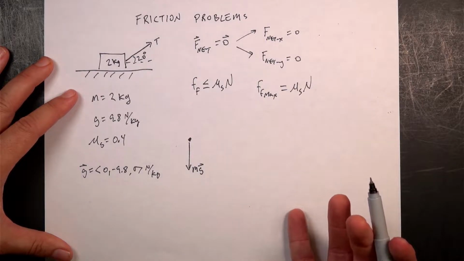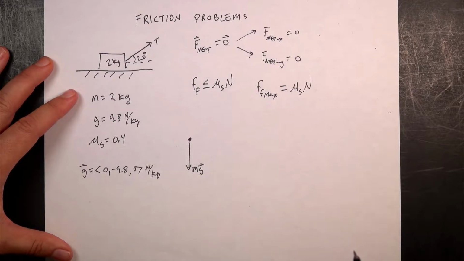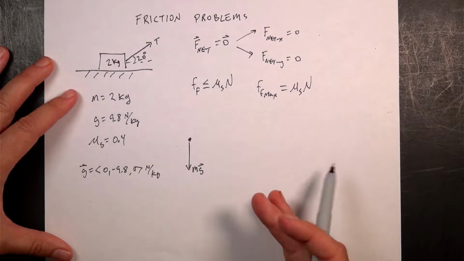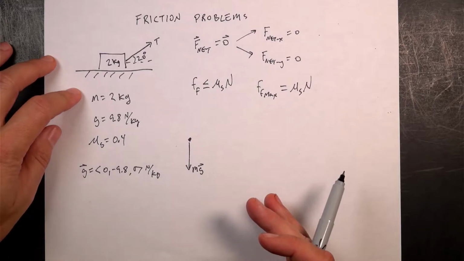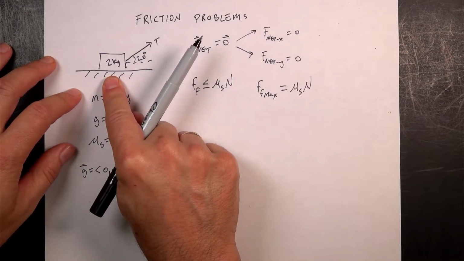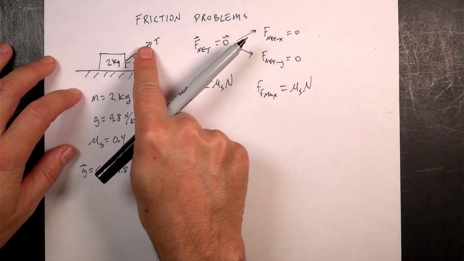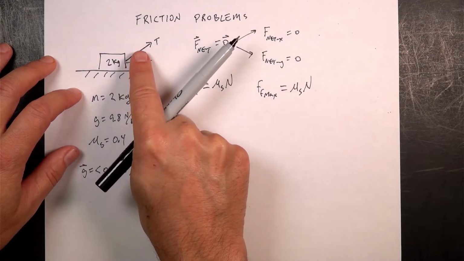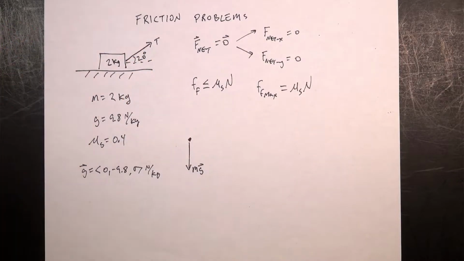Well, there are no other long-range forces on the block. So now we just want to look at what is touching the block. Well, there are 2 things: the surface, the ground, and the rope. Okay, so let's draw the rope. One of the things about ropes, and in fact, I have a rope.